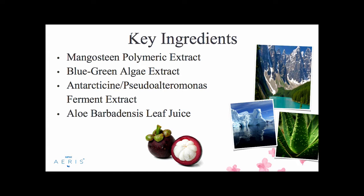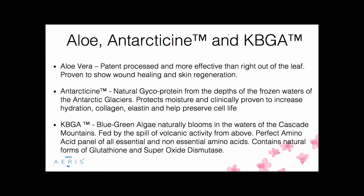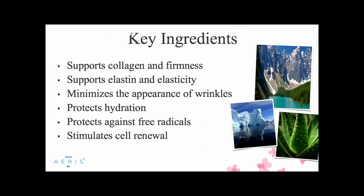We've got these four wonderful key ingredients, clinically proven to be able to change the way your skin looks and feels. It's not just about instant rejuvenation, which you will experience, but clinical studies show that with daily continued use, you're going to see long-term benefits: better skin health, more moisture, higher collagen, better elastin and elasticity, firmer-looking skin, smoother-looking skin, brighter-looking skin, and minimizing the appearance of fine lines and wrinkles because we're plumping up the skin.